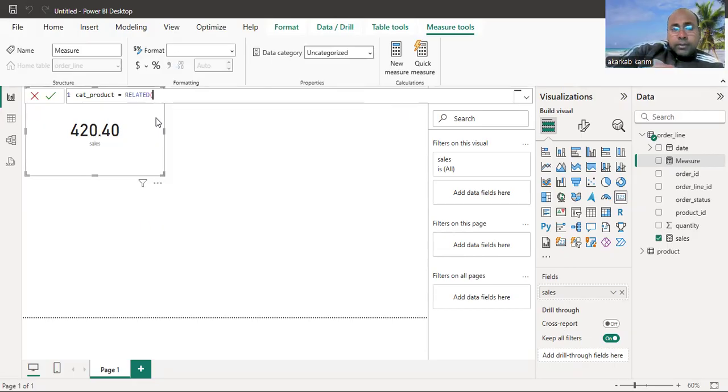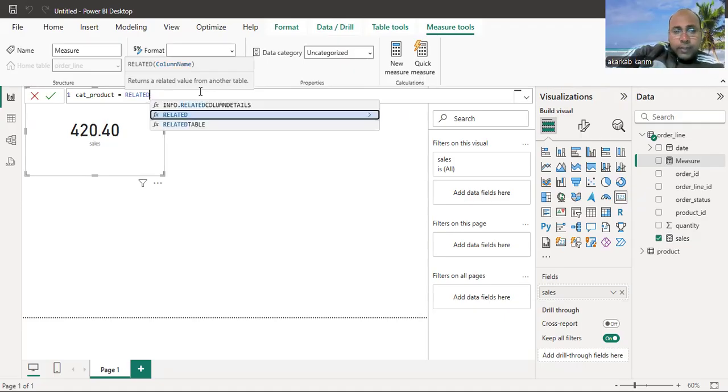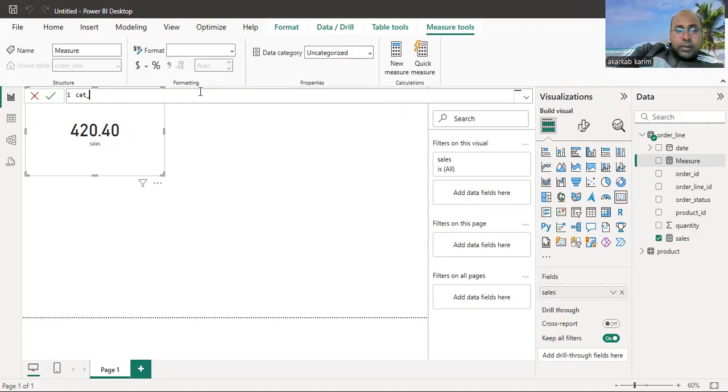So there is another function called RELATEDTABLE. I will show you in the next tutorial how it works. Here we have the RELATED function, which we use on the many side, and we have RELATEDTABLE, which we can use on the other side, the one side, for example. Well, maybe this example is enough for today.